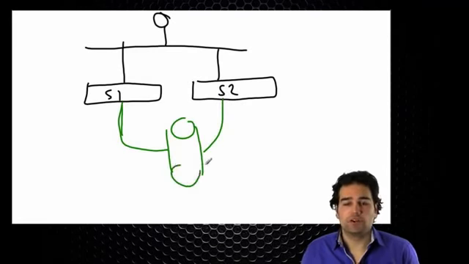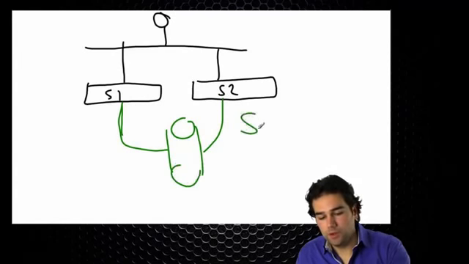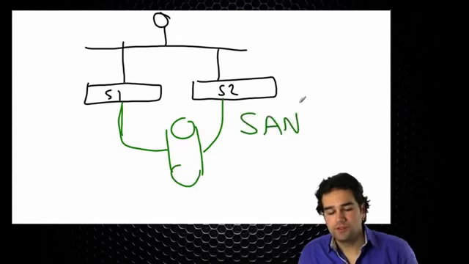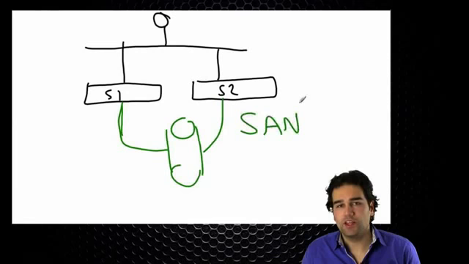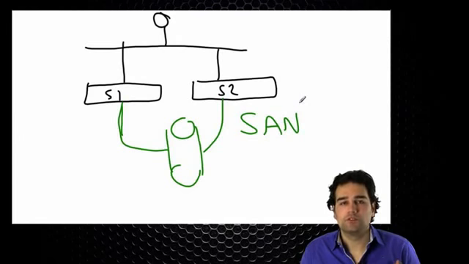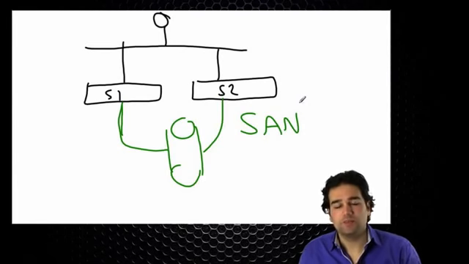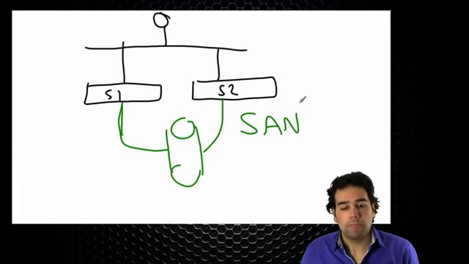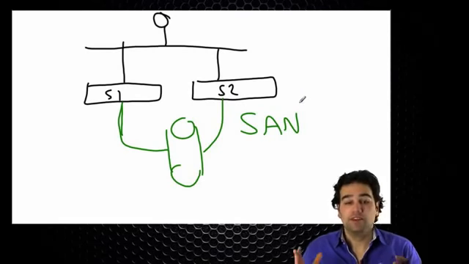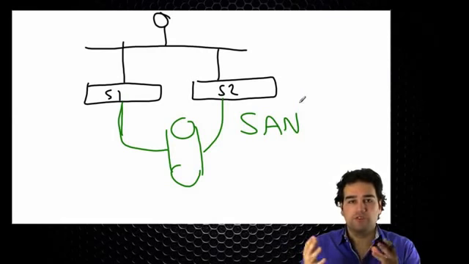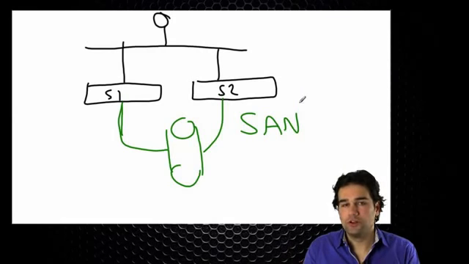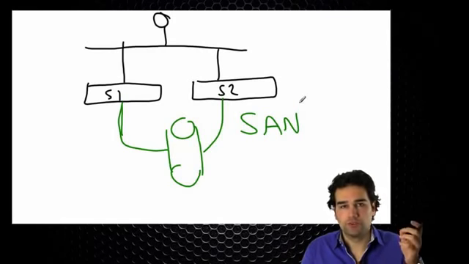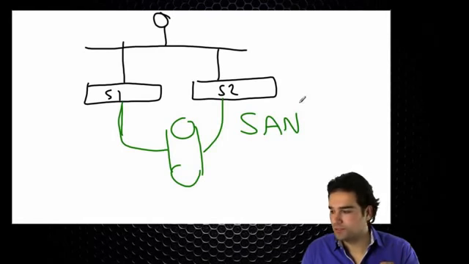where we attach all our disks, and this is something we call a storage area network. So no longer is the storage device connected to the network. Now we created a specific storage network just to run storage traffic. This does not indicate that it runs fiber channel. I can perfectly run a SAN using Ethernet because it's technically just a separate physical network to run the storage connections from servers or PCs going to disks.